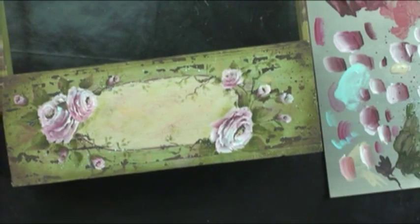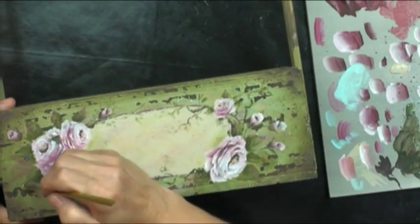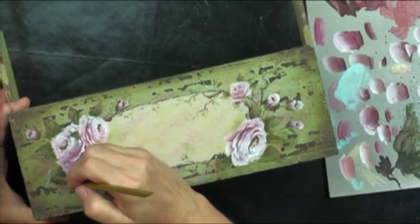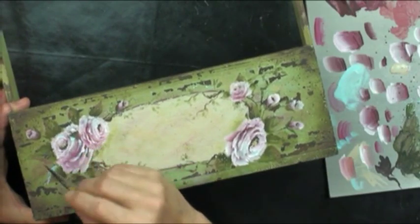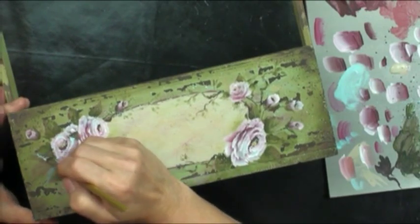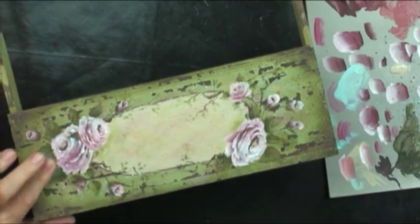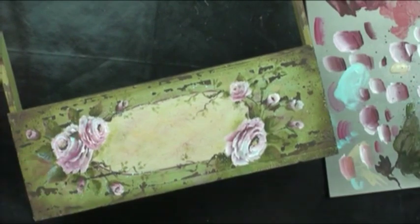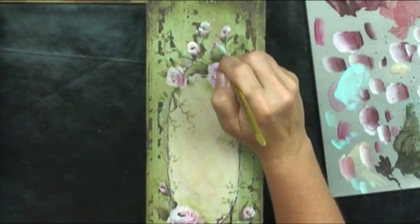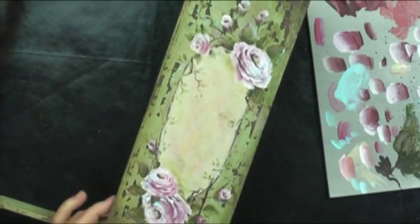Okay, I really don't know that I care for it or don't care for it one way or the other. Okay, I think we'll go with a little bit of our blue and pick up some of that raspy edge on our leaves. Maybe that's going to be too light. Maybe just a little bit here and there. Blot and blend. Pardon me.